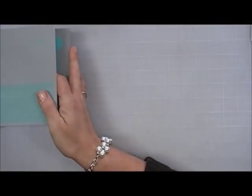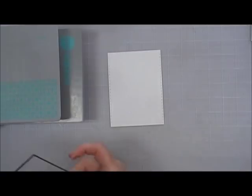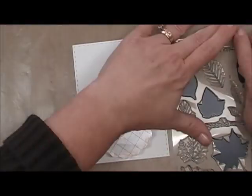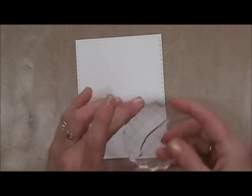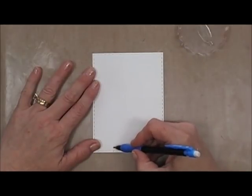I'm going to die cut out my panel. Now this panel is just slightly smaller than my card base. So that's what we're going to be working on today. Now this card today is basically one-dimensional, but it is so pretty and I wanted to do something a little different. So I'm going to grab the leaf, the long skinny one that's in the stamp set, and that's the only stamp that I'm going to be using for this card. So one stamp packs a lot of punch though.